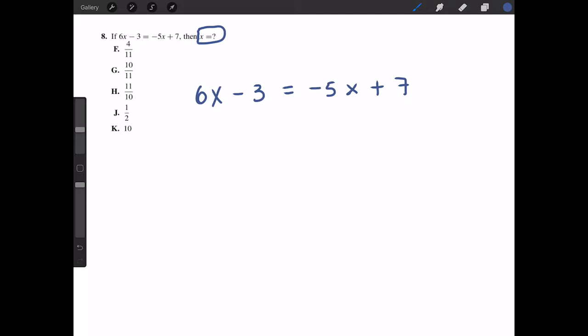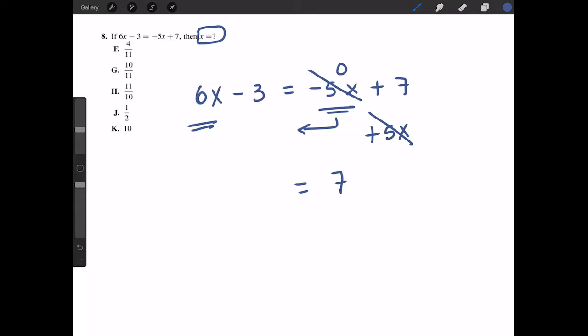So what I suggest you do here, because you have this positive 6x term and then you have a negative 5x term on the other side here, you want to combine these, but the equal symbol doesn't let you do that. So essentially you want to send this to the other side. How do you get rid of this negative 5x? Well, simple. You add 5x to the right side. Negative 5x plus 7 plus 5x, well, these two will cancel out, leaving you with the adding 7. This is 0, so 0 plus 7 is simply 7.